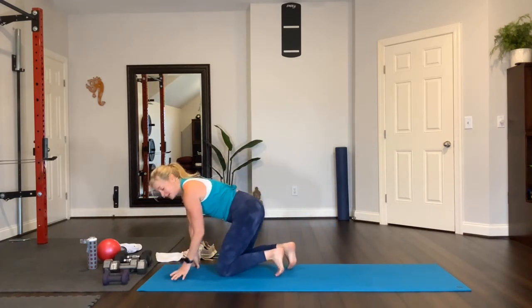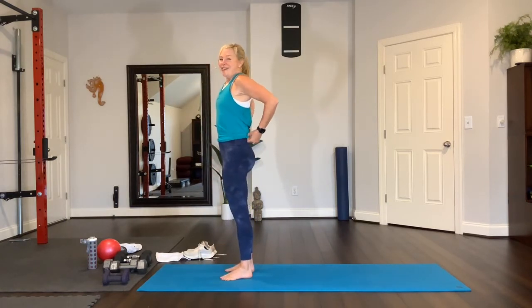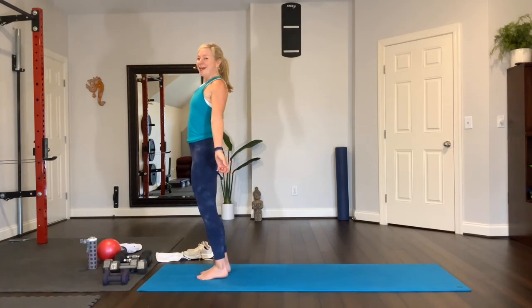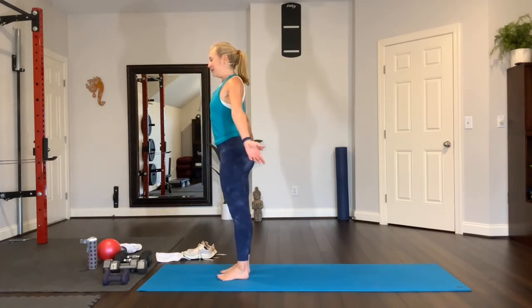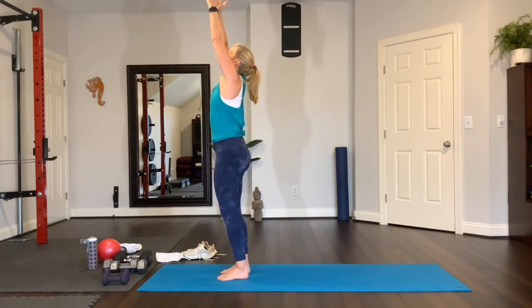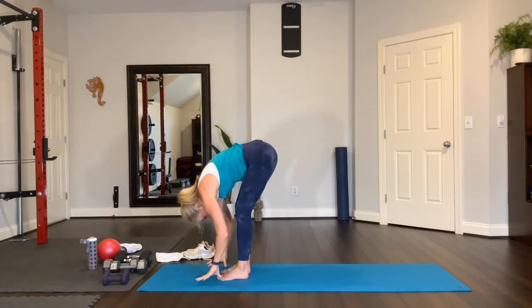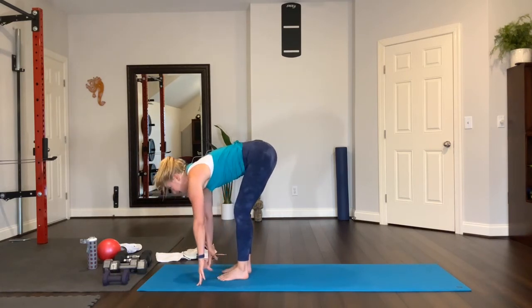So movement base to start with, come to the front of your mat. Sun salutation, A. Inhale, if you've never done this before, let me teach you. Reach up and look up at your hands, then you're gonna bring the hands together down the center line of the body and fold over all the way with a flat back. Hands down to the floor, look through your legs, inhale, half lift, so you lift up halfway.